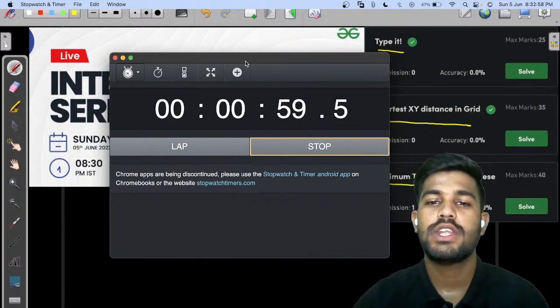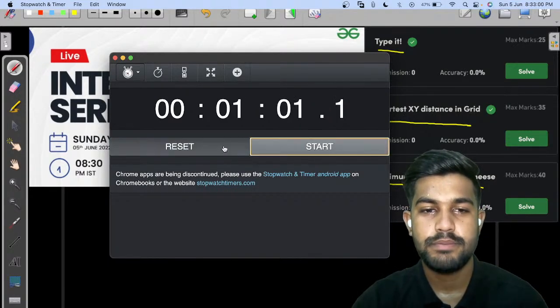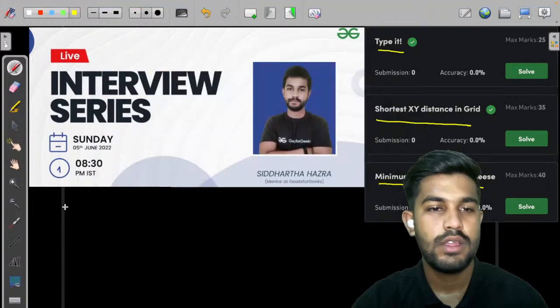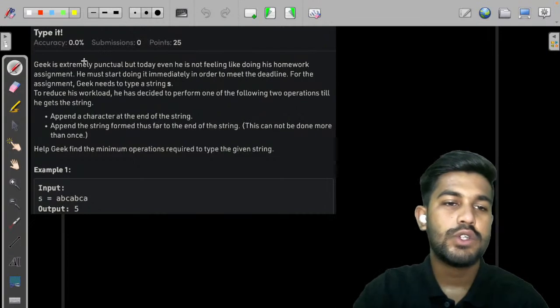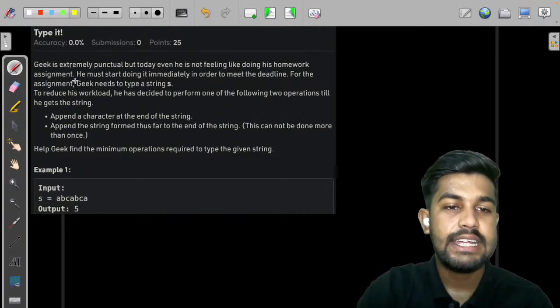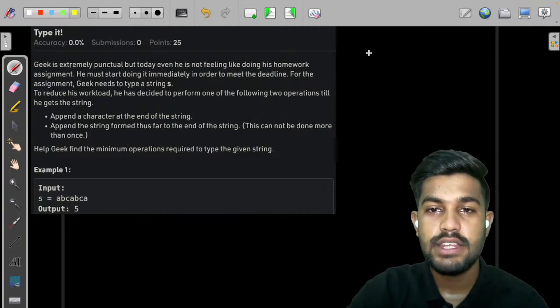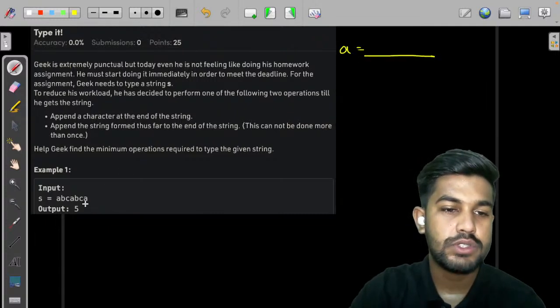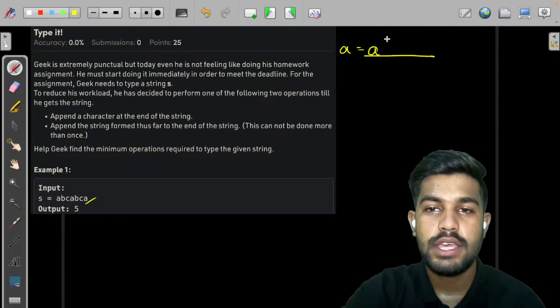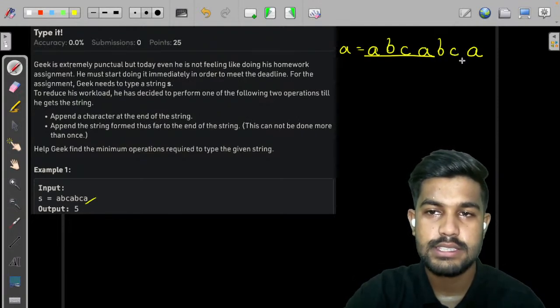Okay, so let's start with the very first problem. So we are told that in this problem we are given a string. Let's suppose the string is A, B, C, A, B, C, and A itself.